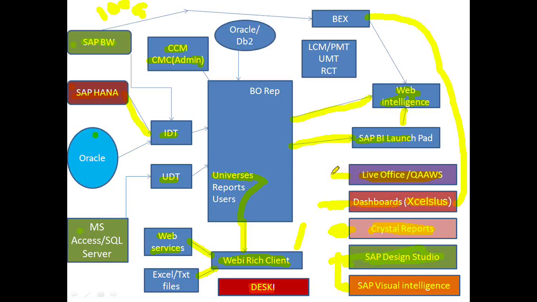It's not a reporting tool, it's a middleware. See, this is what happens: universe, Live Office, and dashboard, or Web Intelligence, Live Office, dashboard, or Crystal Report. So Live Office, then dashboard reports. This is the middleware. So the dashboard cannot directly access the Crystal Report data. Whatever detailed data is available in the Crystal Report will be put into the dashboard, and we'll aggregate and display the data on a single page.